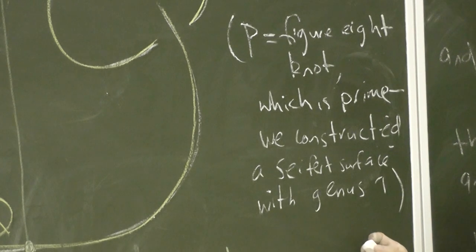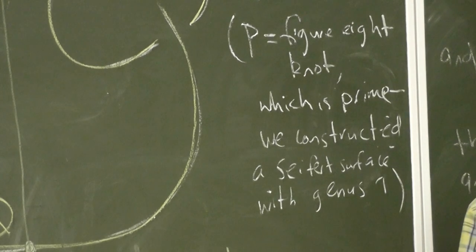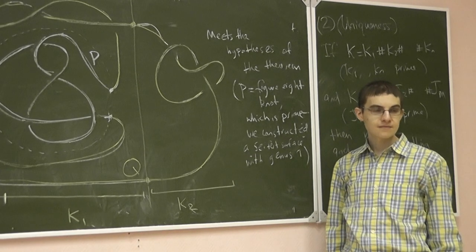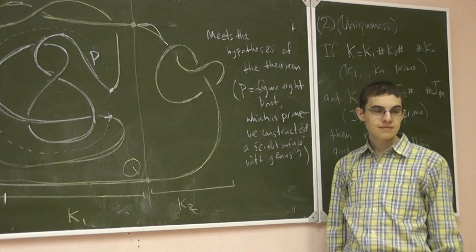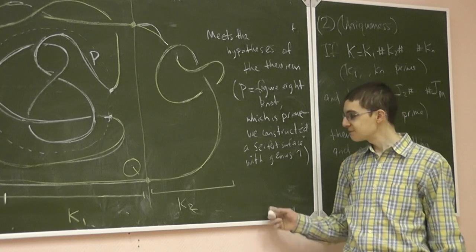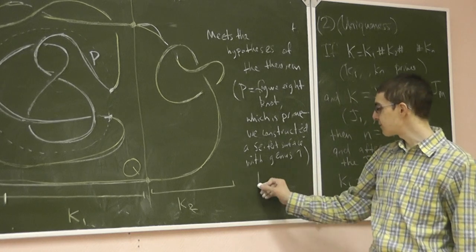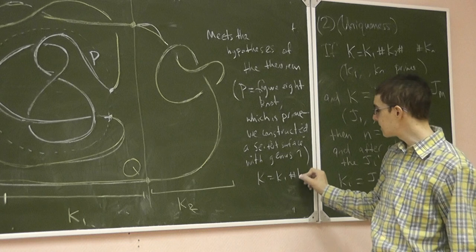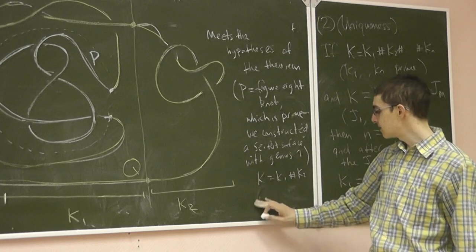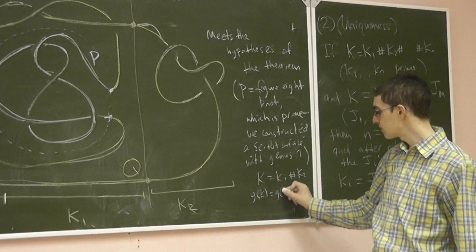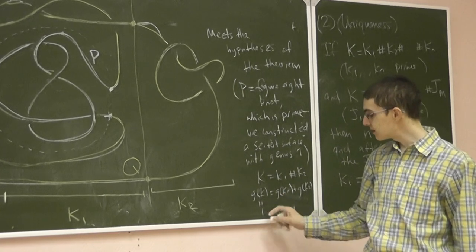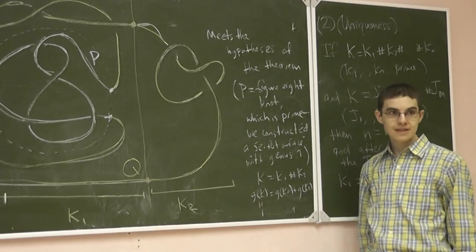It's not a sum of two other numbers. One of the genuses will be zero. Right. Because if we wrote K as K1 plus K2, then the genus of K is 1, and one of them has to be 0. Here is our figure 8, which is 1, and so, as you said, one of these has to be 0. Very good.